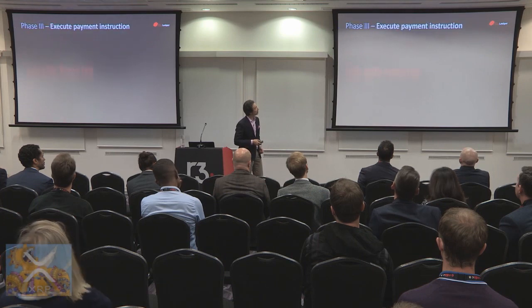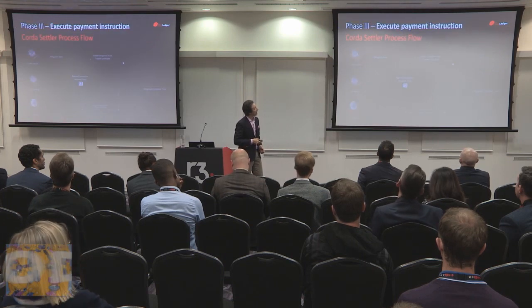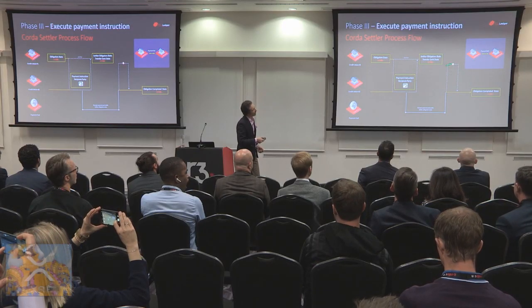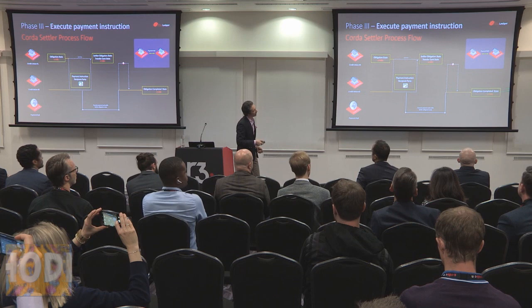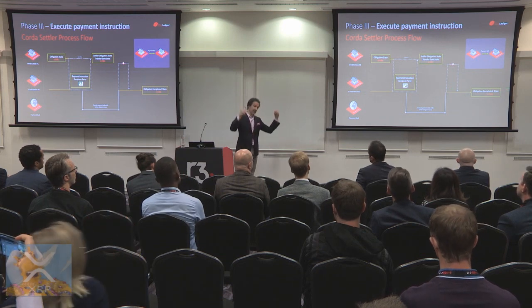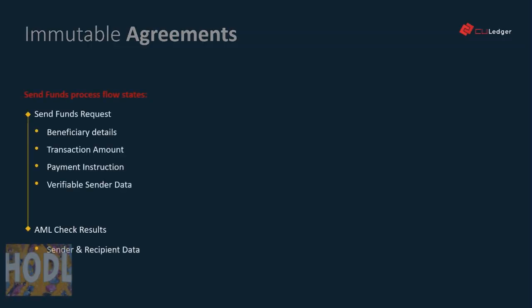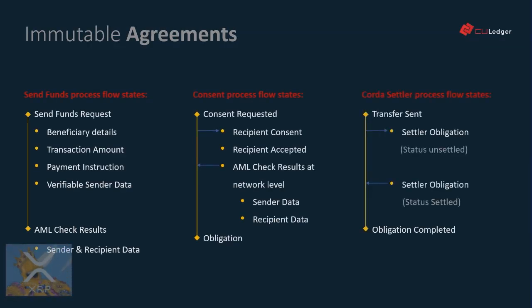Then we go to finalization of payments. So what happens here? We take the results of our latest state. We initiate the obligation state through a Corda settler, which talks to whatever payment rail we have selected, and creates the obligation through the settler. Then once the money is received, right, we finalize the obligation state of the settler, and finally we satisfy the obligation state for the transfer on the application side, right? So just to summarize it all, we go through several different states.